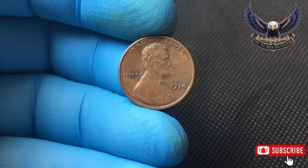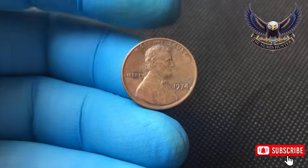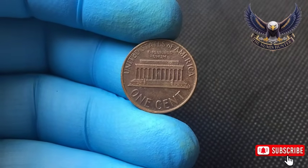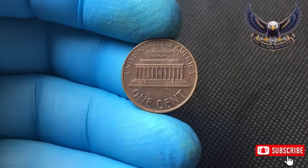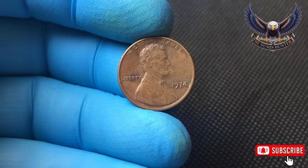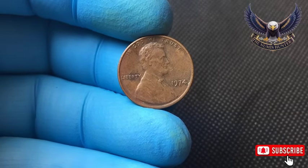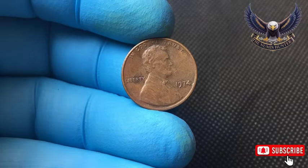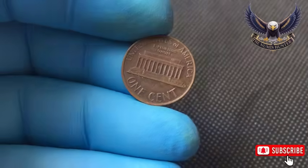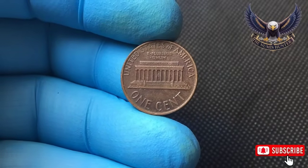rarity, chaos, quiet preservation, and eventual discovery, together proving beyond any reasonable doubt that genuine numismatic treasure does not require age alone, does not require an obvious or dramatic appearance, and does not discriminate based on how routine or unremarkable a particular year in mint history might have seemed at the time. These coins were originally struck and spent without a second thought. This is the final and most important lesson from everything we have explored together across this entire remarkable journey today.